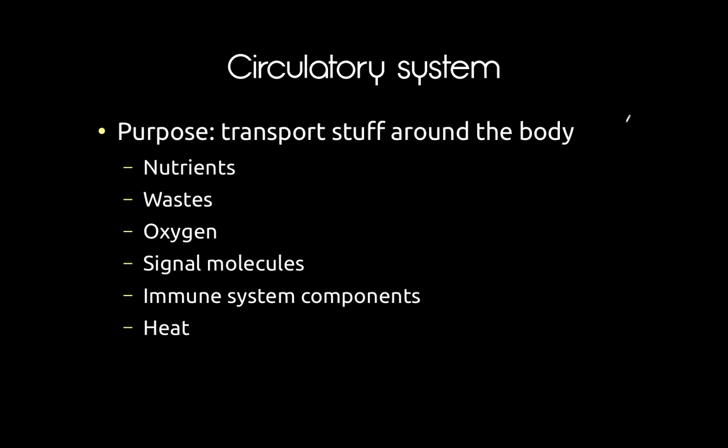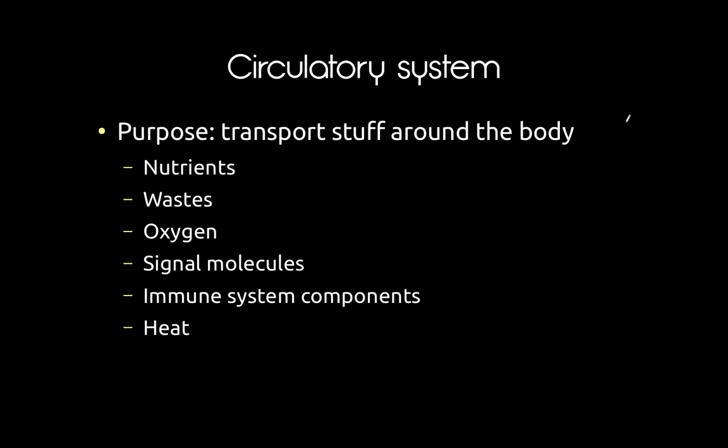So really, the purpose of the circulatory system is to transport things around the body. Just get stuff from one place to the other. And we're doing that by essentially bulk movement. We're trying to actually move things rather than letting things diffuse through the body. We're trying to take actual material and push it around.